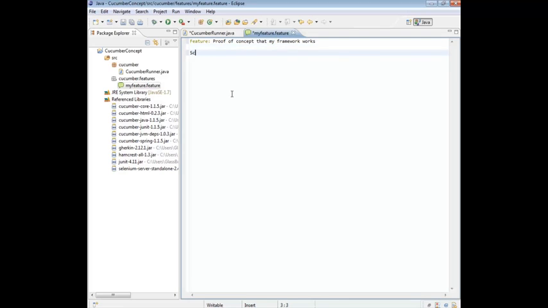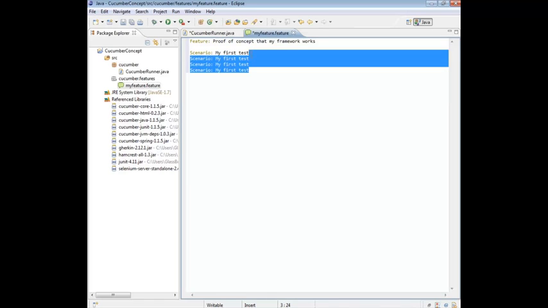Once you've said what your feature is, then you have a scenario. Now the scenario is effectively the beginning of a test. It almost identifies a test in your feature file. So this scenario, I'm just going to call this my first test, if you like. In a feature file, you only have one feature. It's almost the high-level description of what this feature file is. In a feature file, you can have multiple scenarios. So if I want, I can do this. There's nothing stopping me from doing this, having multiple scenarios.